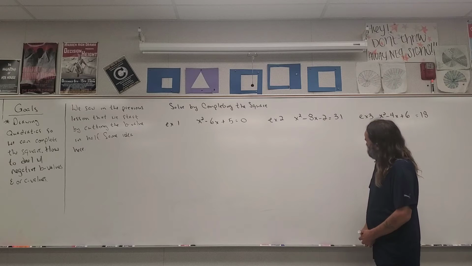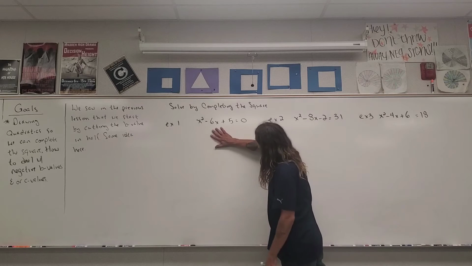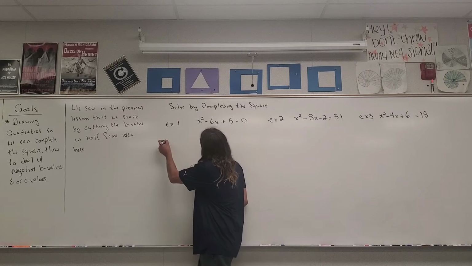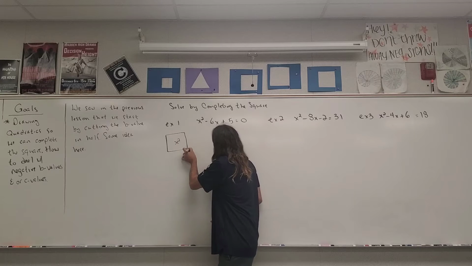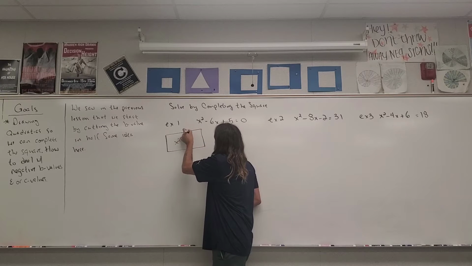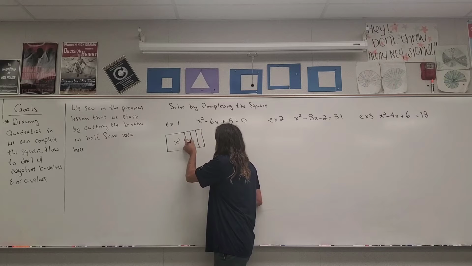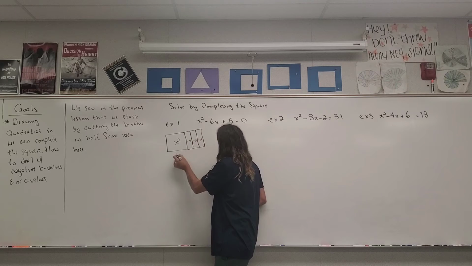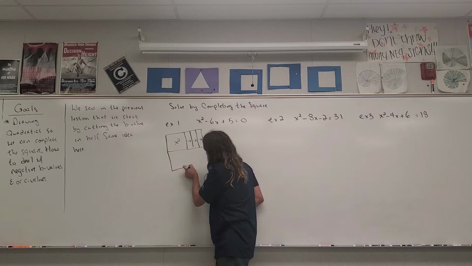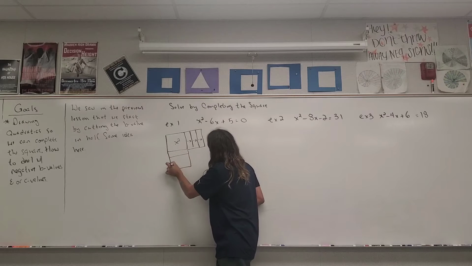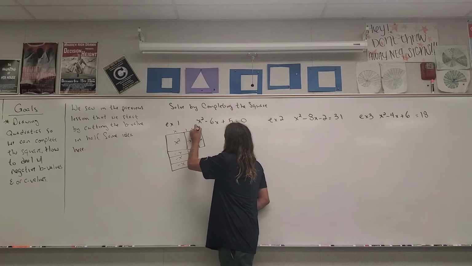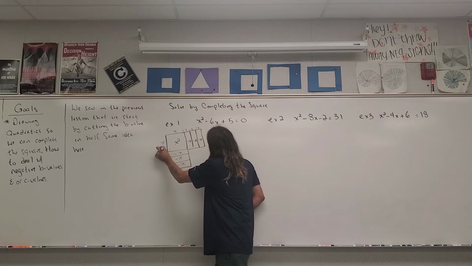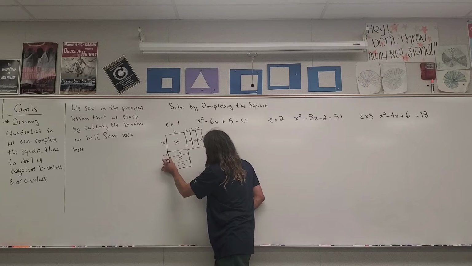All right, so again, I'm going to start to try and represent my quadratic as a square. So I'm going to draw the large x squared, and off to the side, I'm going to have 3 negative x's. 3 negative x's, because that's half of 6x, and I'm going to have 3 negative x's off of this side. So the side length of the width is x minus 3. The side length of the length is x minus 3.